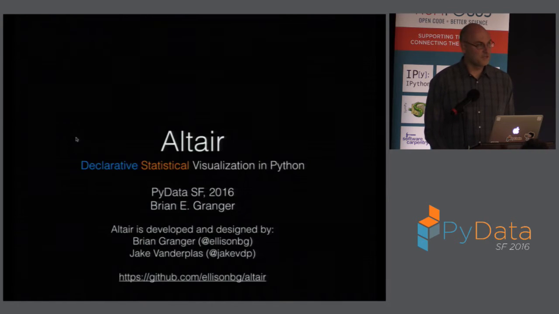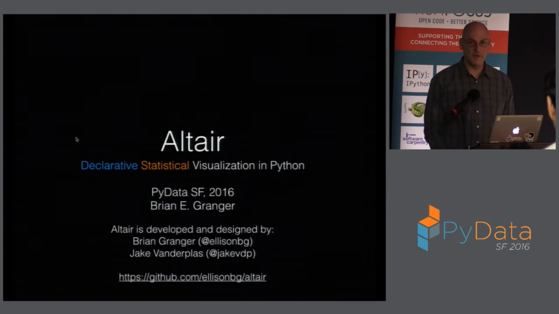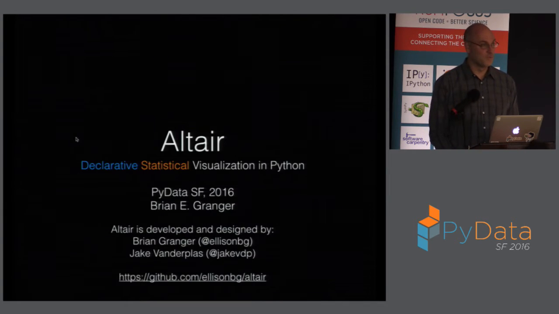So I want to talk to you about a new project that Jake Vanderplas and I have been working on for just under a year now. We just released the 1.0 release of Altair back at SciPy in early July. We're really excited about this project, and I think I'll just dive right in.